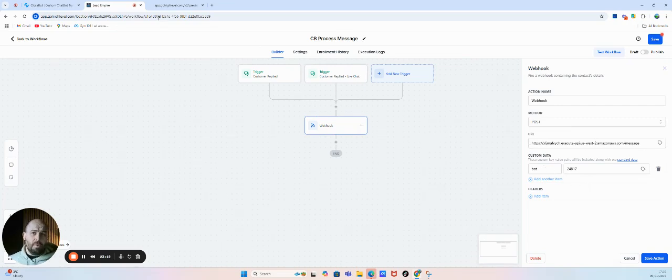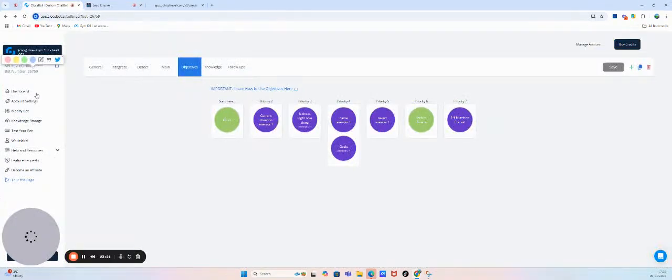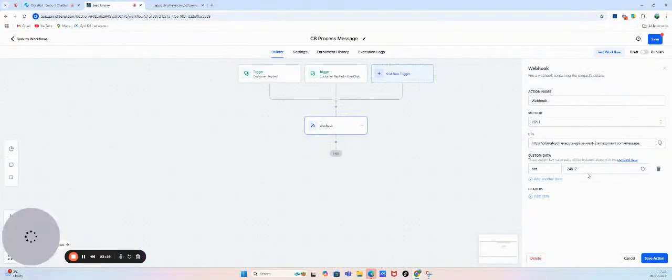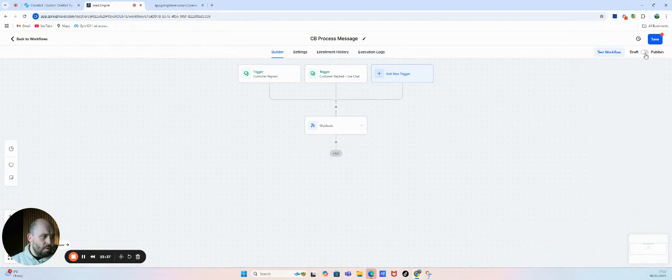And the bot number, which is important, is going to be this number right here. So we'll just copy and paste this over. And we're just going to save that. We're going to publish this and then save. Okay. Now we're going to test this.